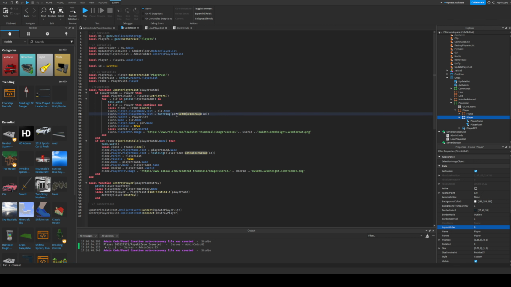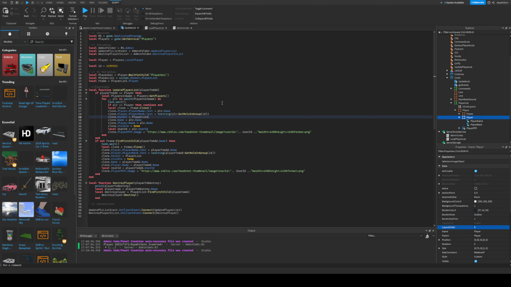It's a string anyways. I just decided to convert it to a string just in case it wasn't a string. Not necessary. Clone.parent, we want to parent it to the player list, which is your player list. We don't want to take the player list from admin. You want to make sure everything is under this player in this local script stuff. You don't want it to be under the server.